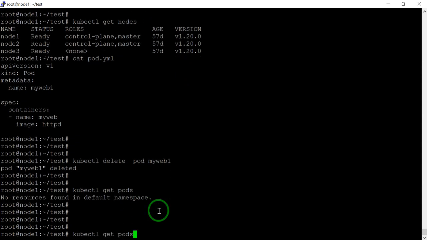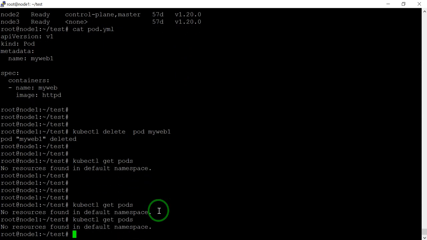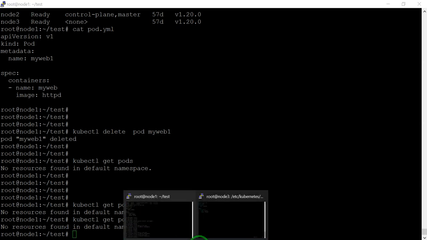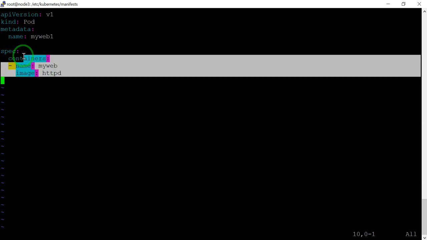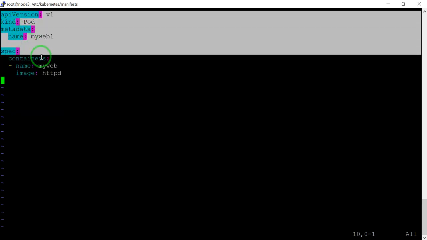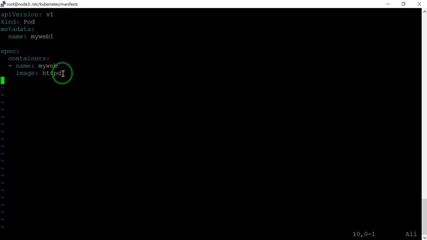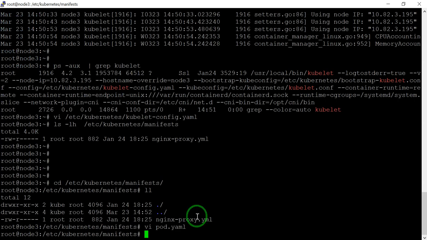There is no pod running right now, but we have manually created a file for the configuration of the pod. Whenever I save this file, it will launch my manifest file.